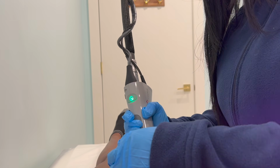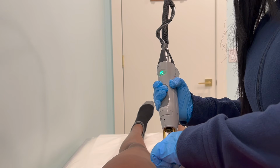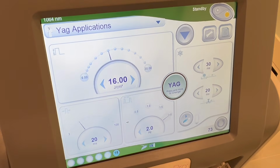One thing about it, you don't get numbing cream like you do for your face if you're doing laser skincare, but they do have a cooling sensation. Like the little laser gun has a cooling effect, so it feels like cold air hitting you, and then the laser goes boop, and that's it. So they typically go in order, like from left to right. It's really fast. Sometimes I kind of want her to stay longer. Like, girl, this side look real bad. I need you to work that over there a little more. But it's pretty fast. She covers the area very fast and thoroughly. Shout out to my girl Daisy.